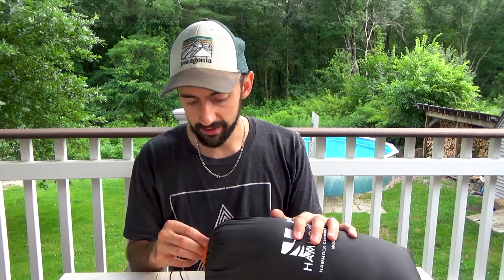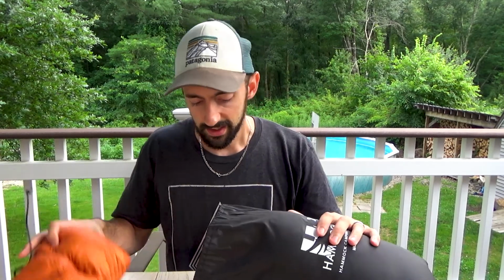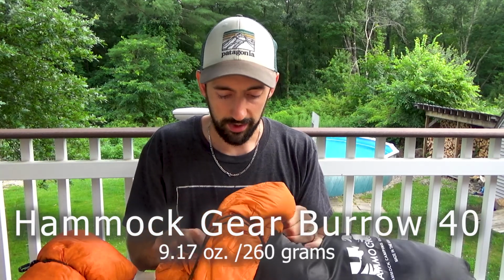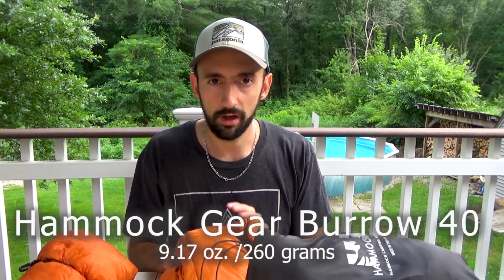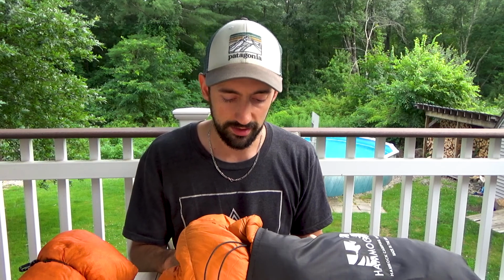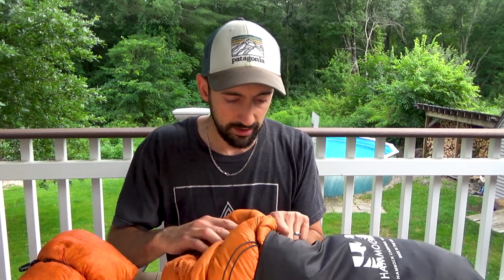Another thing that I got, and again on the budget-minded side of things, I ended up getting an Econ Hammock Gear Burrow. It's their top quilt. So this saved me a lot of weight over the 20-degree bag that I had before that. And with your Econ line, I think it was only like $120, $130. As far as backpack gear goes, you can't go wrong with that.